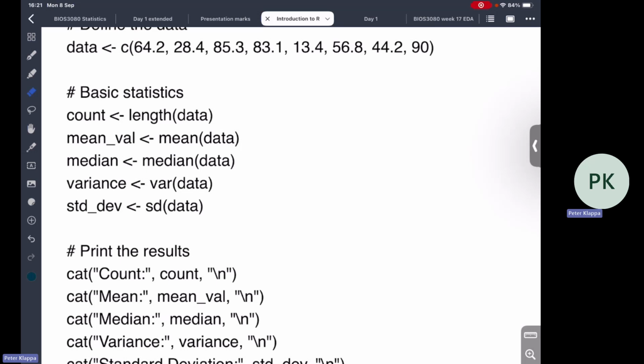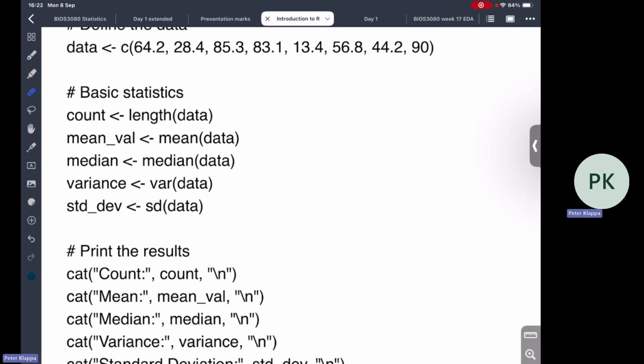And for that purpose, it has some built-in functions. So whatever the output will be, we call that count. And the function is length. And then we say that was our variable from here. So length of data. And ideally, when we run the script, it should say, well, count is 8 at the end. Yeah, pretty simple.